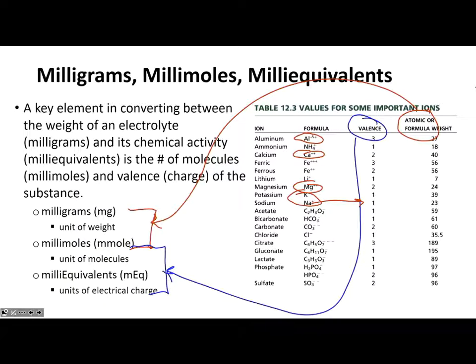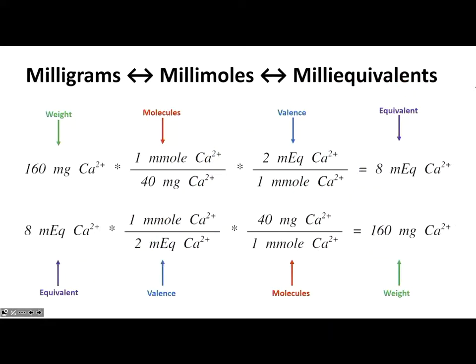The milliequivalents just says, okay, if I have this many molecules, milliequivalents says this is how many charges I get from those molecules. And why is that important? Because you're counting the amount of energy, the chemical activity of a product, not just the number of molecules. And that's why it can be important. Okay? So this is just a simplistic example of how we're going to do all of these calculations here. And you're either going to go from the weight of something and tell me how many milliequivalents that is equivalent to, or you're going to go from how many milliequivalents you have back to the weight of something. And so you always go through this process.